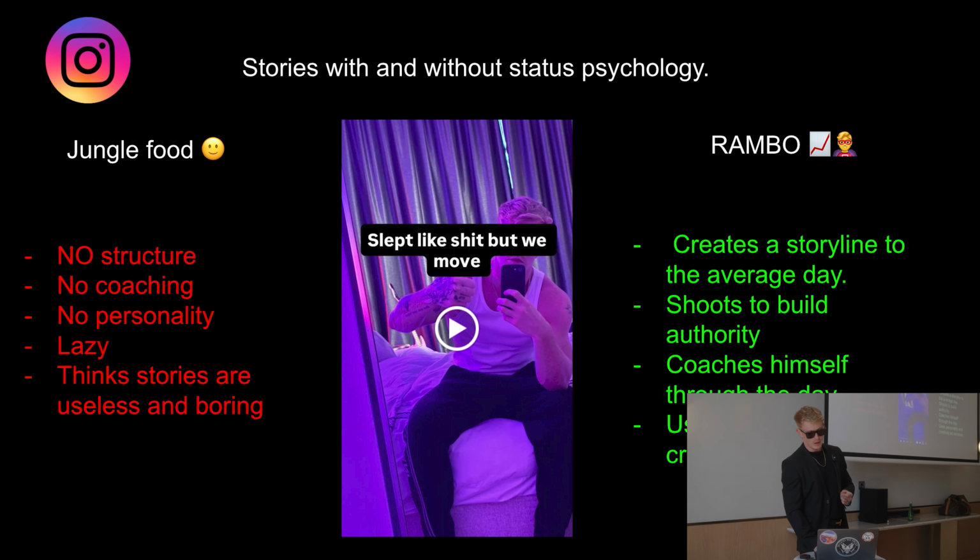And then you've got Rambo. Create a storyline to the average day, shoots to build authority, coaches himself through the day, and uses personality and creativity as variation. So this is now playing. This is what a lot of people do. This is number 1. This is jungle food. This is not a great set of stories.